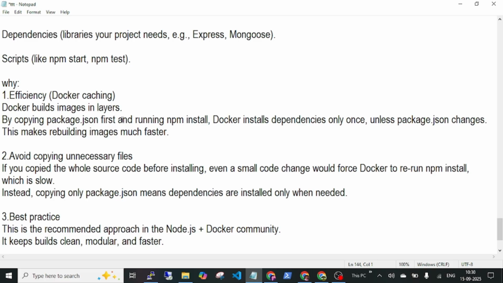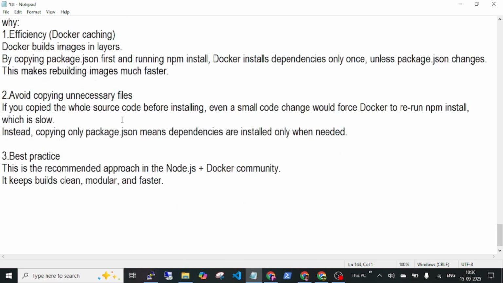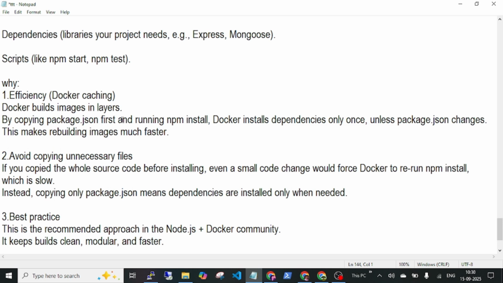Those kinds of things are under package.json. So why do we copy only that JSON file? Because Docker builds images in layers. By copying package.json first and running npm install, Docker installs dependencies only once unless package.json changes.